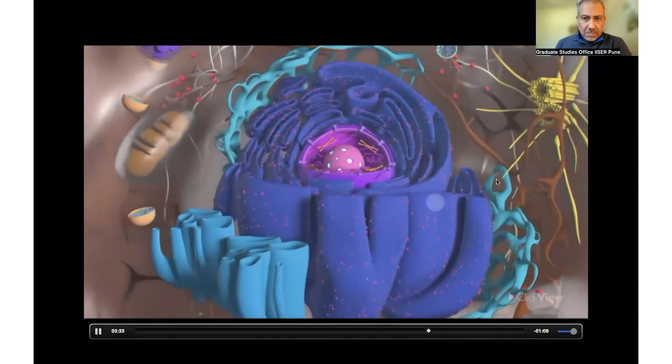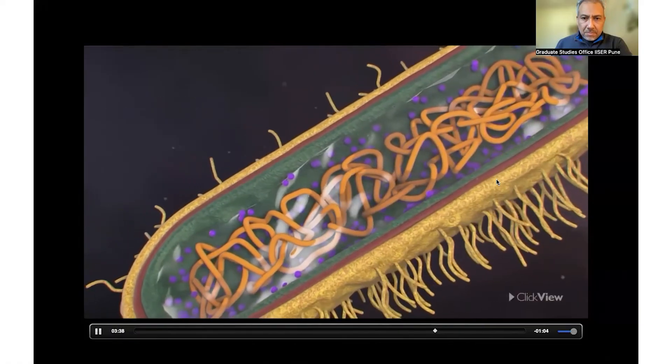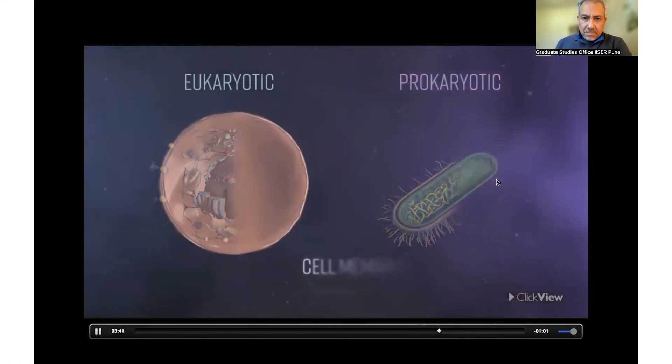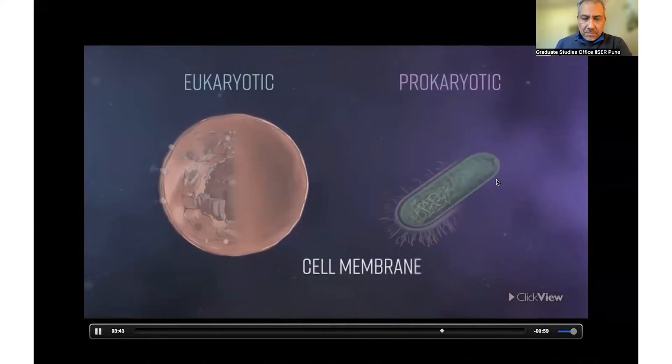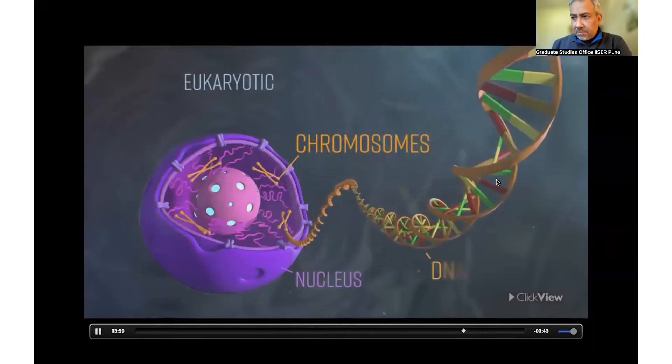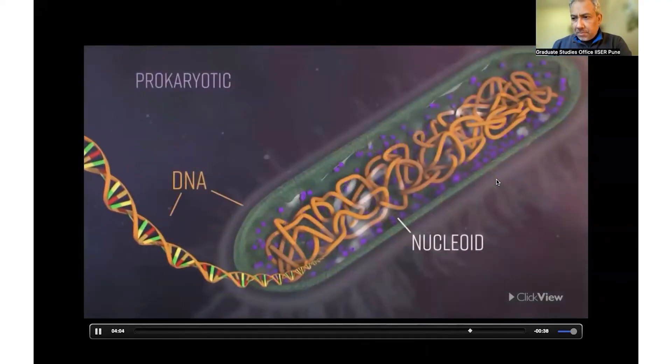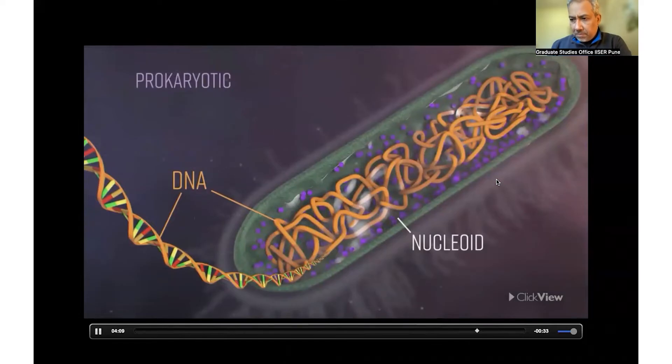While eukaryotic and prokaryotic cells are quite different in their structure and processes, they do share similarities. Ribosomes are one feature they have in common, but both also have a cell membrane composed of phospholipids and proteins. The membrane provides a barrier between the external and internal environments of the cell and selectively allows certain materials to pass through. Both types of cell have DNA as the basis for their genes, although the structure is different. The genetic material regulates cell function and contains the coded information that is passed on to offspring.